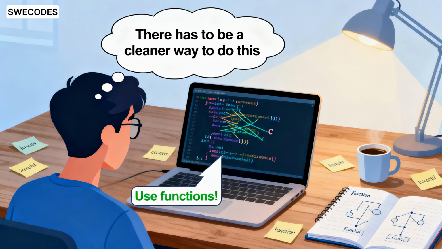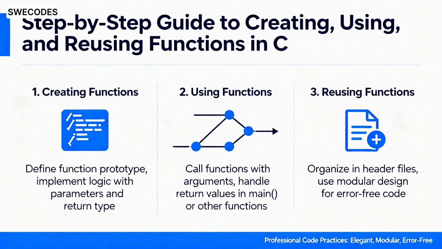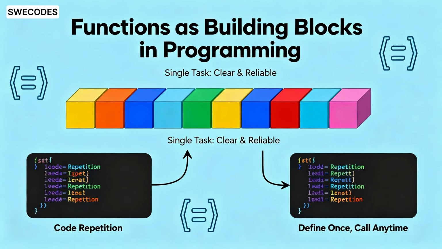Have you ever looked at your C code and thought, there has to be a cleaner way to do this? Well, you're right, and that cleaner way starts with functions. We'll break down exactly how to create, use, and reuse your own functions in C, step by step, and by the end, you'll understand how professional developers keep their code elegant, modular, and error-free. Let's start with the big picture.